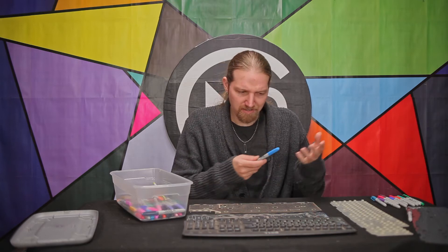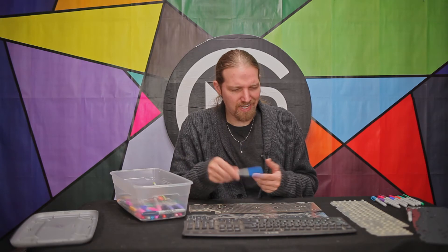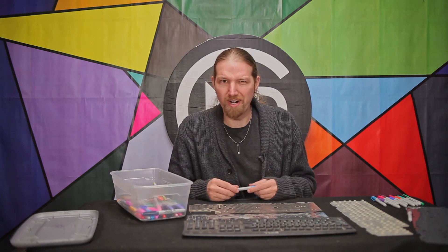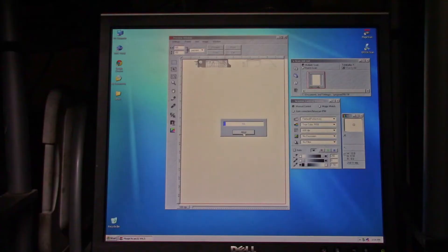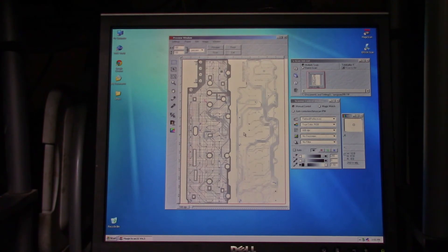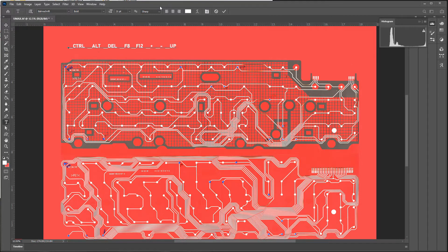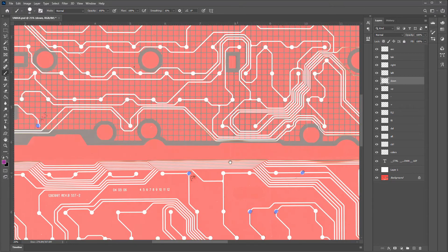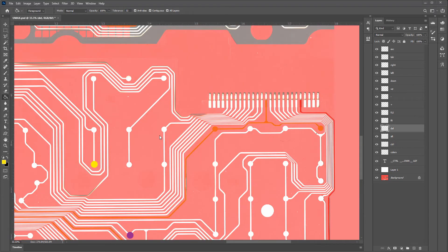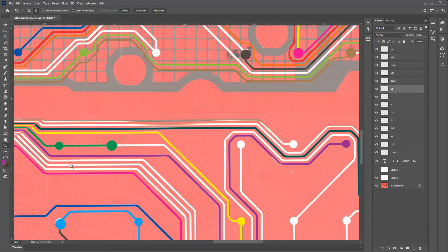This is how I did it the first time, and it's very hard and tedious to try and trace these with a marker. You can do it, but why not just scan these in and do it on the computer? It'll be way faster, easier, and way more accurate. I first typed out a list of all the keys that I wanted to find, and then I just assigned a unique color to each one to help identify them a bit easier. Then I located where they were on the keyboard. After that, I was pretty much able to just use the paint bucket tool and just click on the line, and it would trace it all the way back to the pins. Now in some spots there was a bit of corrosion, so I had to go in and adjust it manually. But overall it was super easy and only took about 15 minutes.